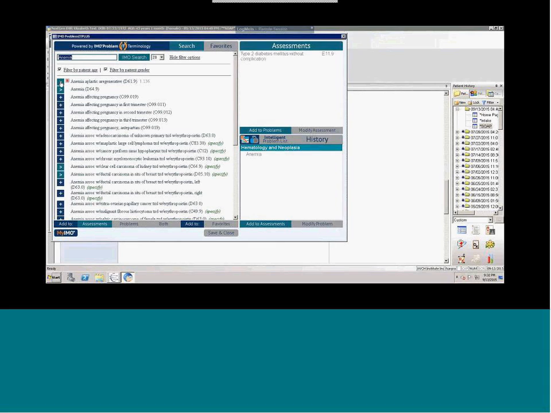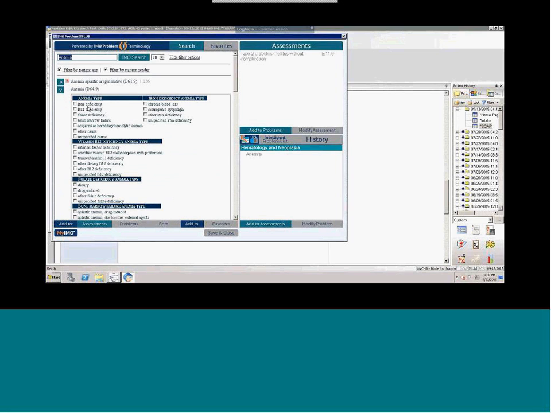So search again under, for example, anemia, general anemia. I search the second one, and then all this. Okay. So see, I have anemia type. And next to anemia type, I have iron deficiency anemia type or vitamin B12 anemia type.